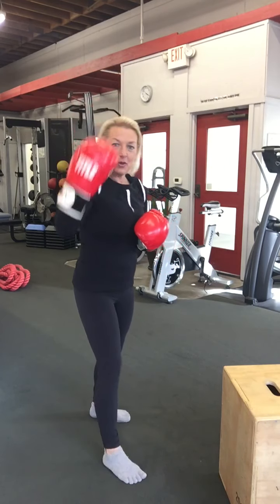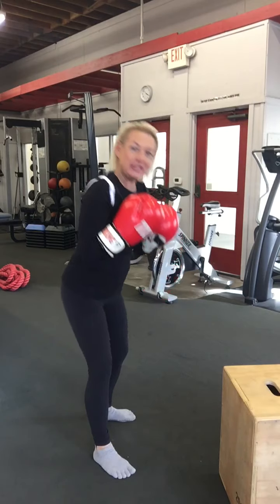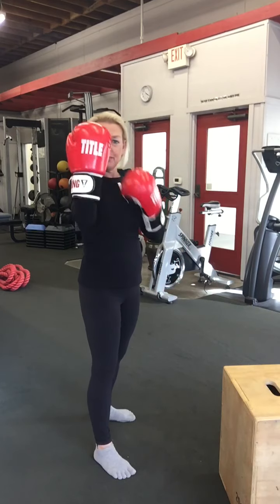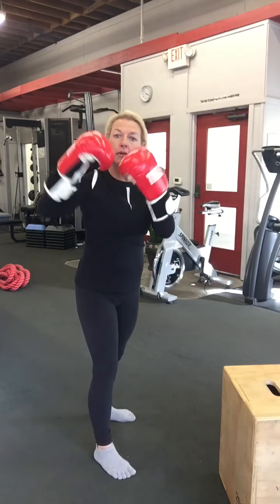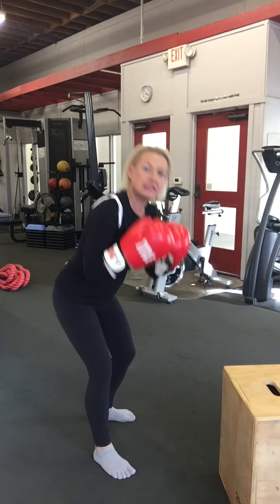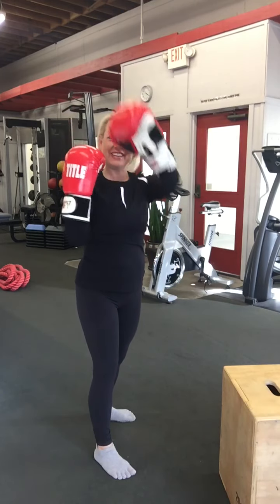So we get one, twos at us. We slip, we stand, uppercut, uppercut. One, two, slip and stand, up and up. Last time, slip and stand, up and up. Okay, super. So that is a slip.